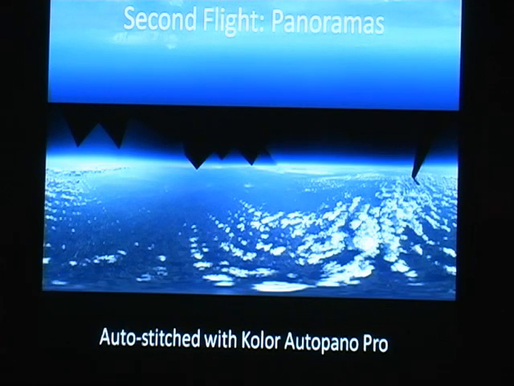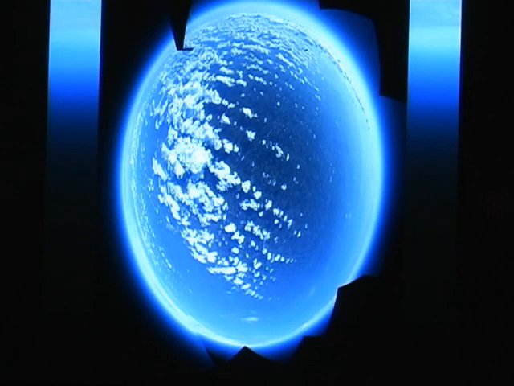This was made from video, just getting the frames out of the videos and then using an auto-stitching program, Autopano Pro. So you don't have to do any work. The program just uses SIFT features, I believe, to correlate images and assemble them. Once you have that, you can also do a polar mapping of the panorama, so you can see all of the horizon. Certainly a very nice view. Of course, that's not really what you would see if you were at that altitude, but it still gives a nice representation.